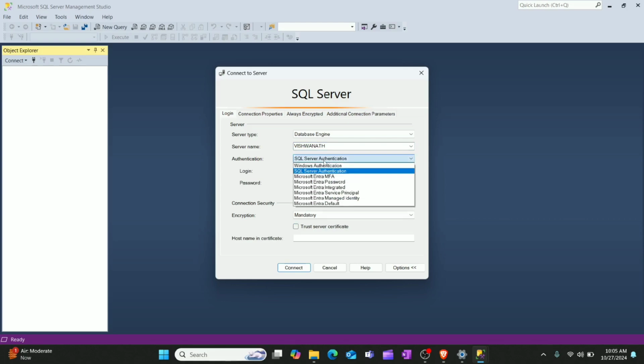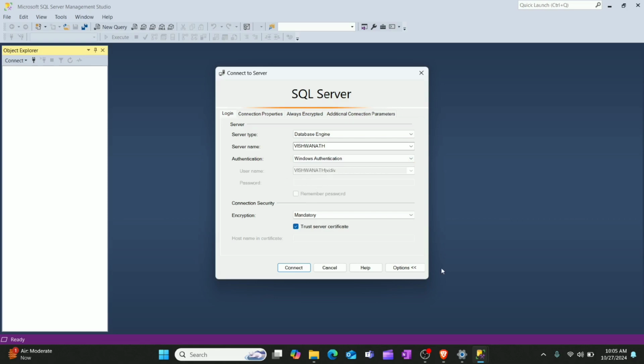Previously, when we selected Windows authentication, it didn't ask for a username and password, because when you open your laptop, that time you are authenticating. You are providing your username and password. Because of that, when you select Windows authentication, it will not ask for a username and password, because you are already authenticated when you open your laptop. But this time we'll select SQL Server authentication. When you select SQL Server authentication, it will ask for a login and password. During our installation we have not provided any password or username. So don't worry, we can create a new one as well.